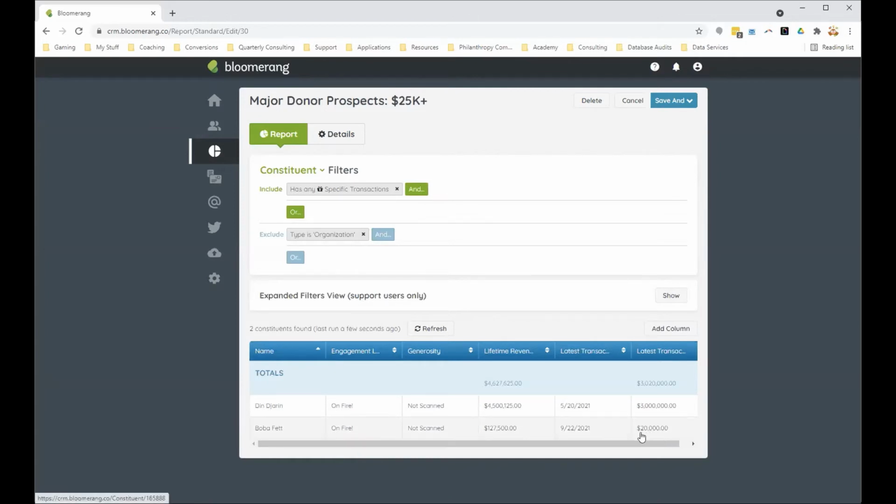You can see that Boba's latest transaction date and amount was $20,000, and we can see over here that Din made a much larger gift than that. Again, these are conversations that we can have with these two. They are already major donors for us, and we just want to really steward that relationship and work with them to continue giving at high levels when possible.